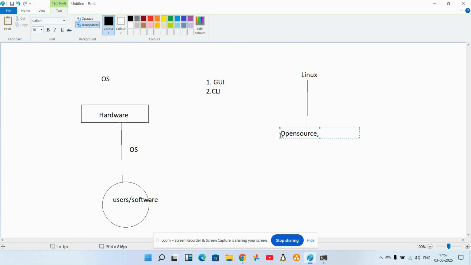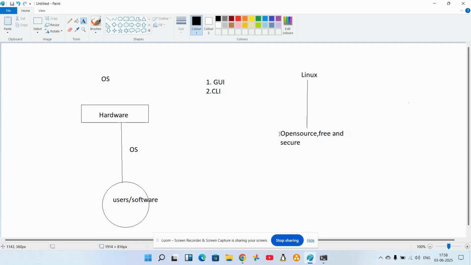Another important advantage is that it is free. When you want to buy an original Windows, we have to pay, right? The Linux operating system is free, and the most important advantage is that it is more secure compared to other operating systems. So Linux is an open source, free and secure operating system. This is the reason why companies or enterprises are still using Linux.